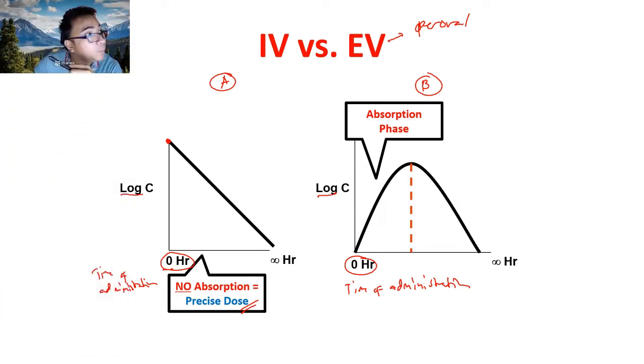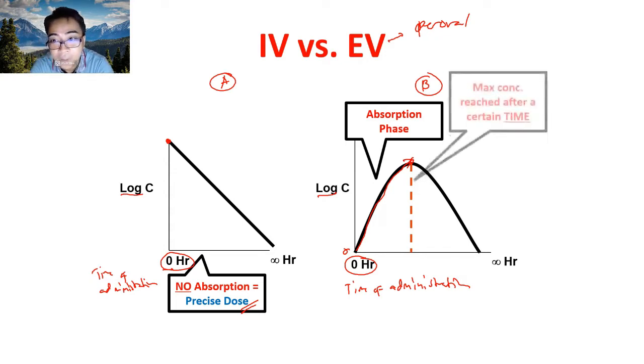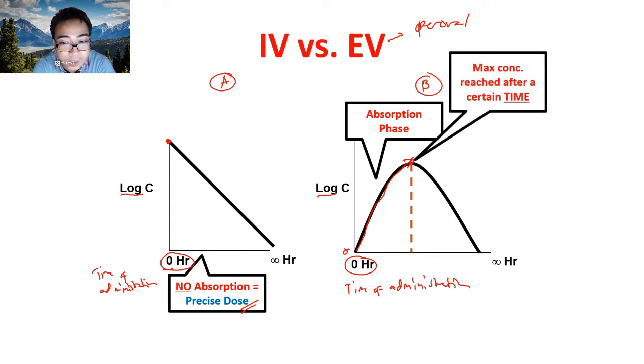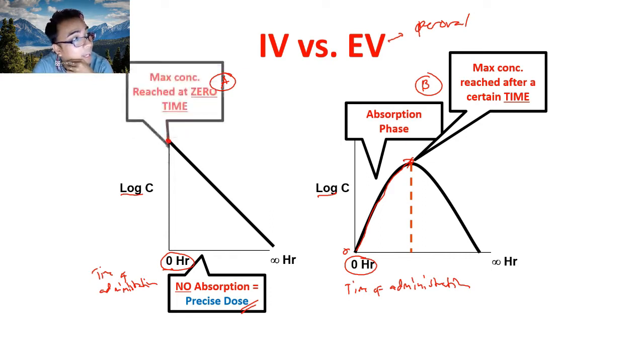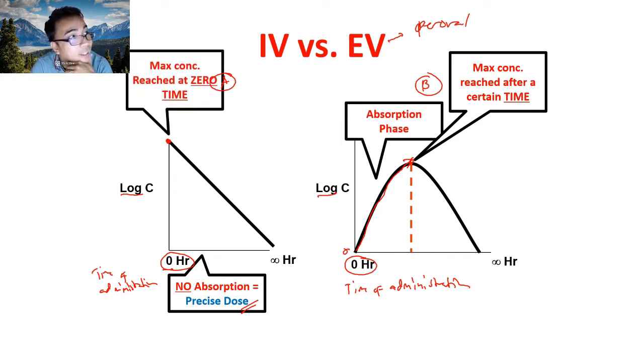Compare that class to extravascularly administered medication. At 0 time, 0 din yung kanyang concentration sa katawan natin. And it slowly increases until you reach peak concentration. Okay? And during this portion here, class, we call this the absorption phase. Alright? Okay, until max concentration is reached. So, class, for extravascularly administered medication, max concentration is reached after a certain period of time. Unlike class, if you give the drug intravenously, at 0 time, nasa max concentration ka kaagad.